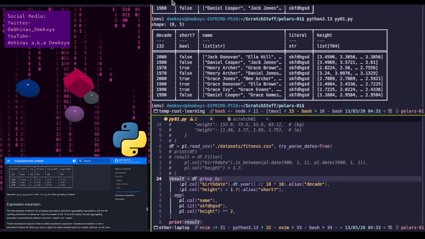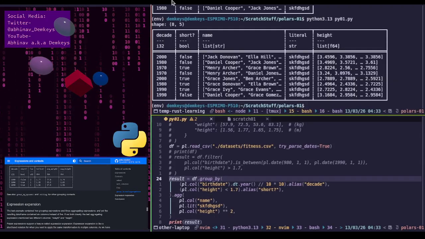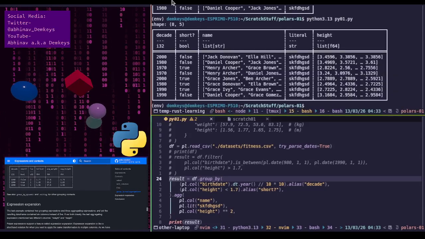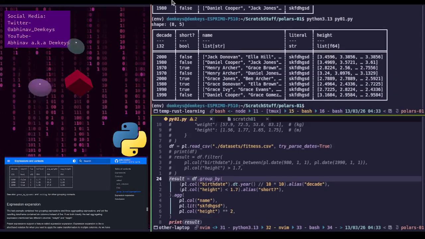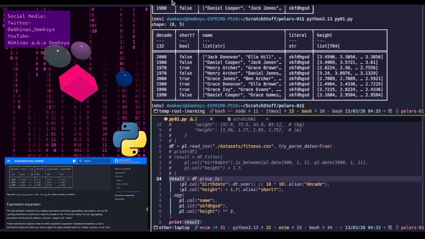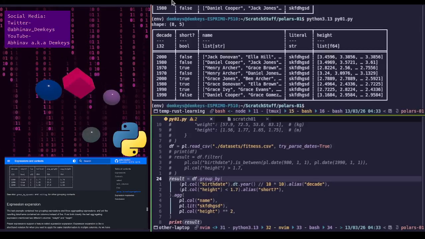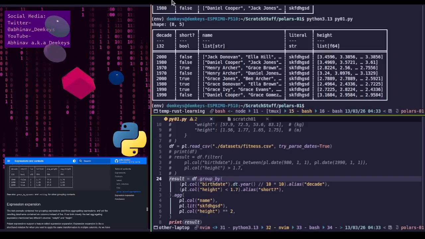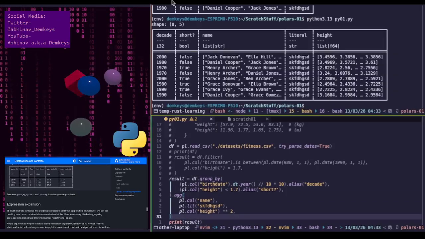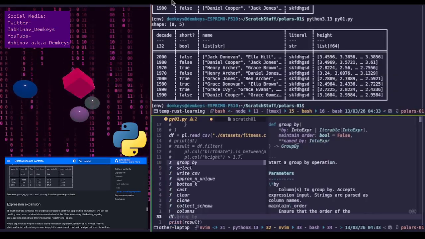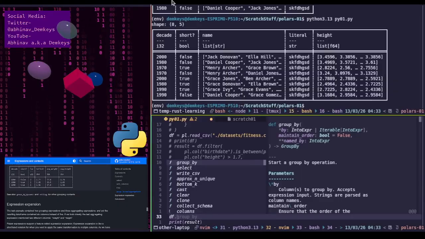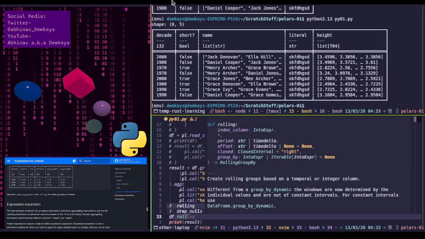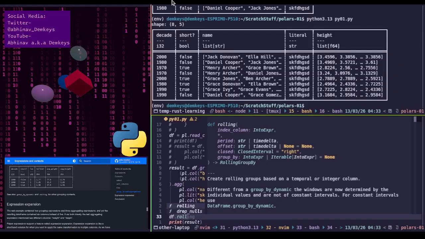See also group by dynamic and rolling for other grouping contexts. Rolling I feel like is something I would be interested in if it's a rolling window specifically. Create rolling groups based on temporal or integer columns.